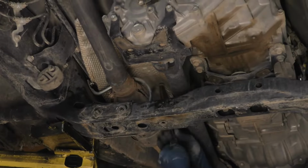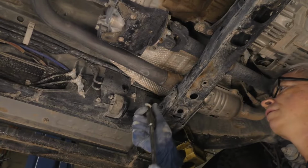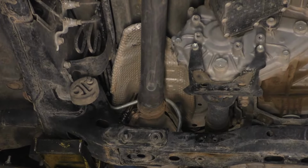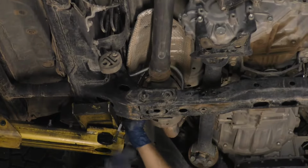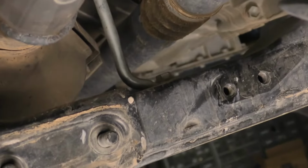For better access to the exhaust pipe stopper bracket hardware on the frame rail, remove the hardware for the driver's side heat shield located above the catalytic converter. Unbolt and remove the exhaust pipe stopper bracket.